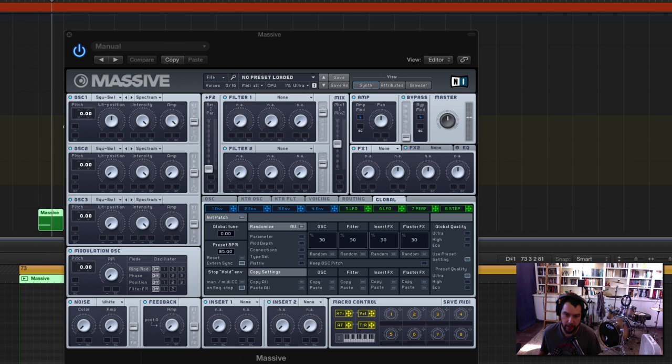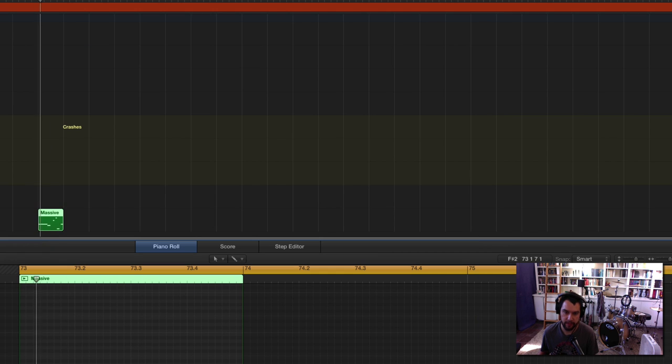Okay, another thing that I do when I'm designing sounds is I give them a little bit of space, the MIDI anyways. Here we go. Try it in different ranges. Just have that kind of ready.